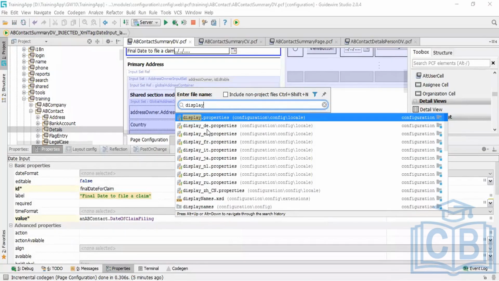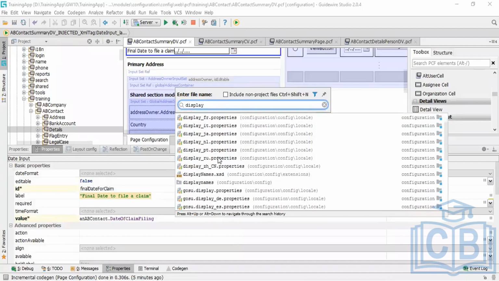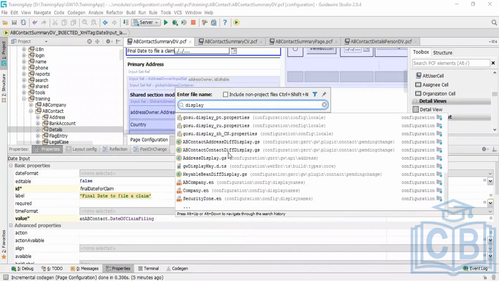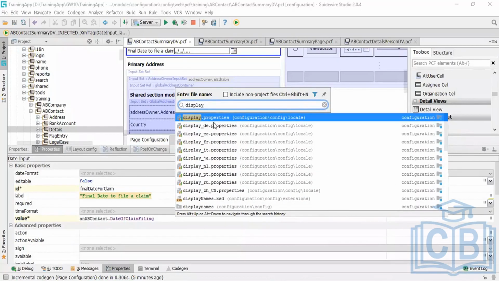I think the D is German. ES is something I don't know, maybe Spanish, but each file represents a language. And if there is some language which is not listed here, then you could mention it in the display.properties file. It will act as a default.